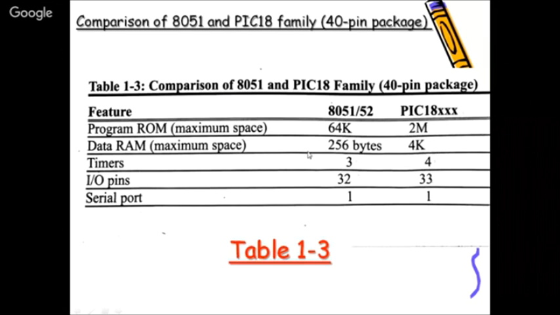एंड डेटा रैम जो है, ये देखो आपको 256 दे रहा है, एंड इट हैज गॉट 4 किलोबाइट्स मैक्सिमम. देन टाइमर्स भी इसमें 4 है, इसमें 0, 1, 2 होते हैं, इसमें एक एडिशनल है. देन इनपुट आउटपुट पिन यहाँ 32 है, यहाँ 33 है, दैट मीन्स 4 पोर्ट्स, मोर देन 4 पोर्ट्स आपको एडिशनल एक पिन अवेलेबल है, एंड सीरियल पोर्ट. सो इन ए सेम फुटप्रिंट 40 पिन के पैकेज में यू कैन क्लियरली डिस्टिंग्विश दैट PIC 18 इज द मच मोर पावरफुल. अब ये तो सिर्फ हम ऐसे देख रहे हैं कि इन टर्म्स ऑफ पेरिफेरल्स और क्या क्या फैसिलिटीज रिसोर्सेस है, ऑन चिप रिसोर्सेस क्या है.